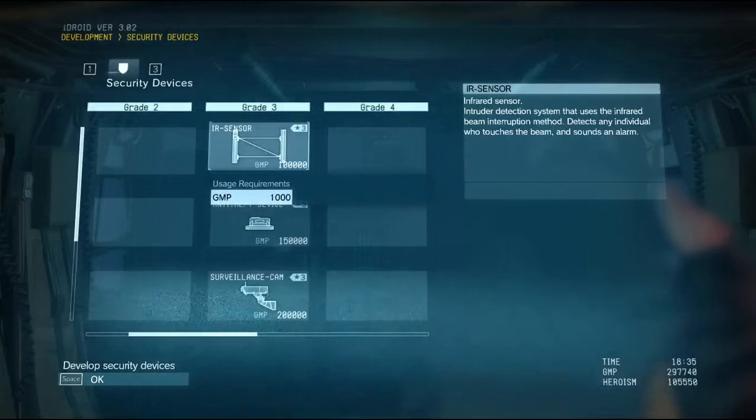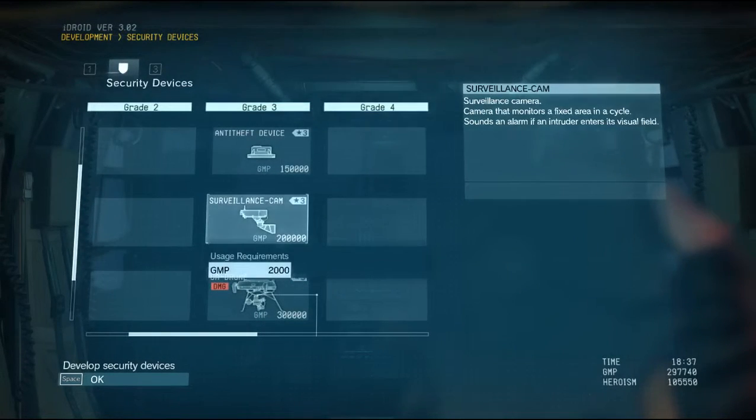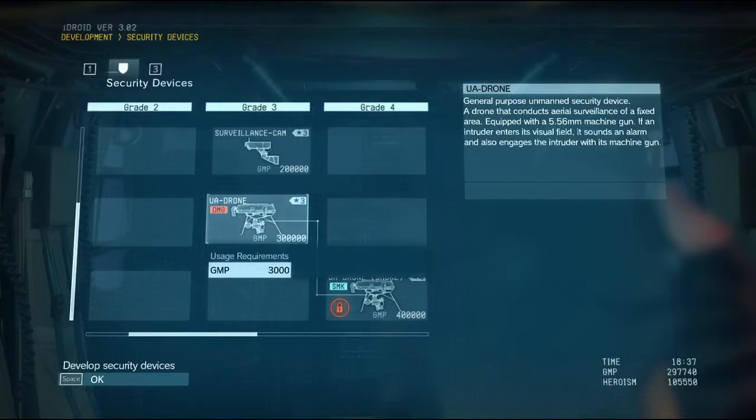IR sensors, pretty self-explanatory. Detect movement if someone walks through them. Surveillance camera, also pretty self-explanatory. And the UA drone, pretty self-explanatory.